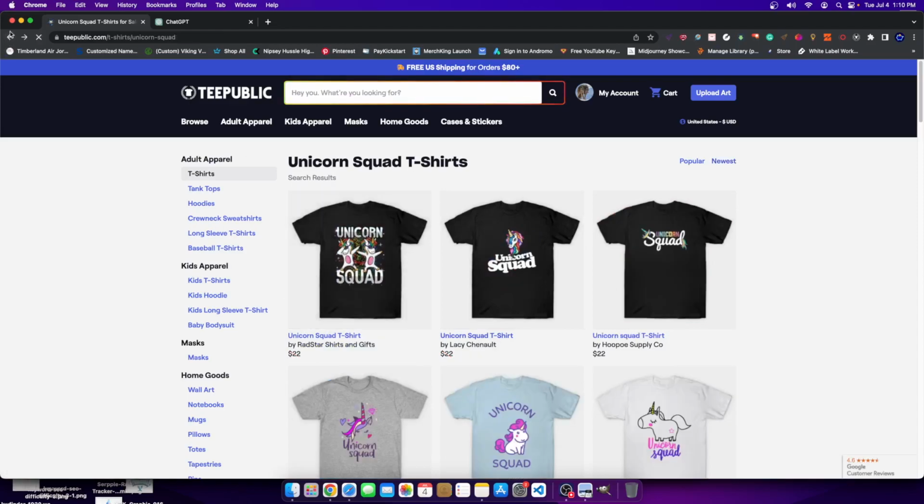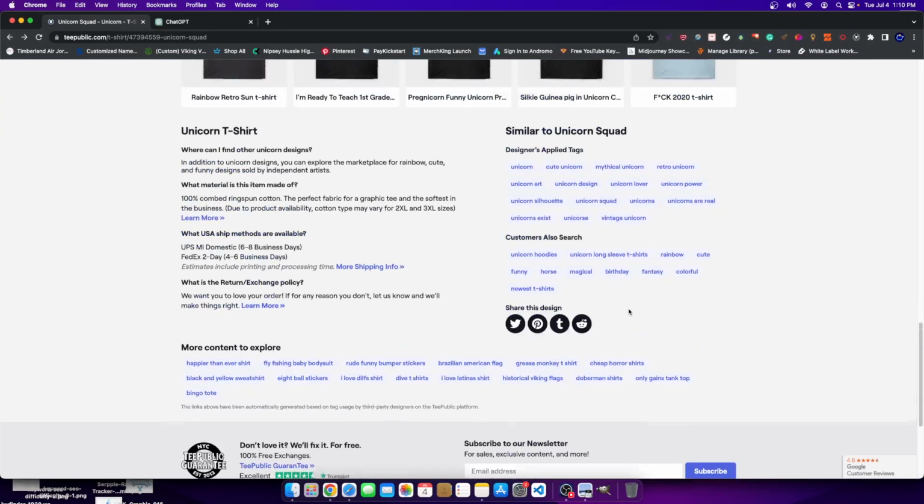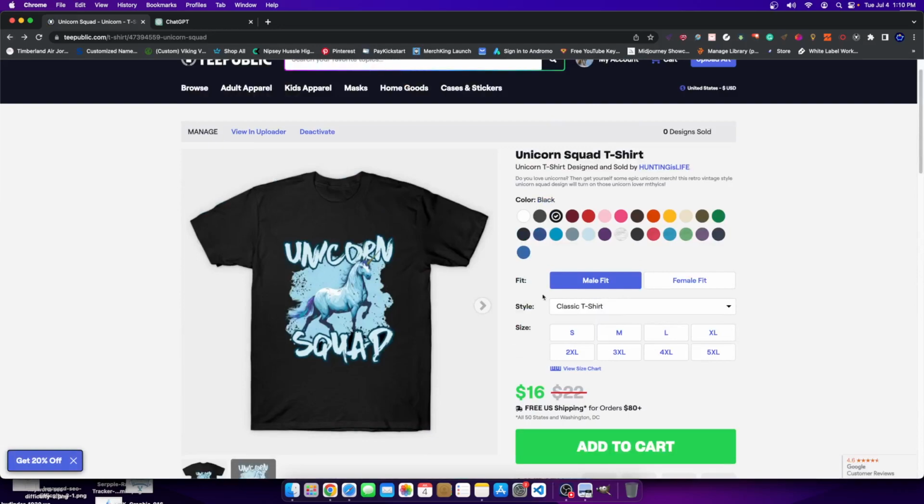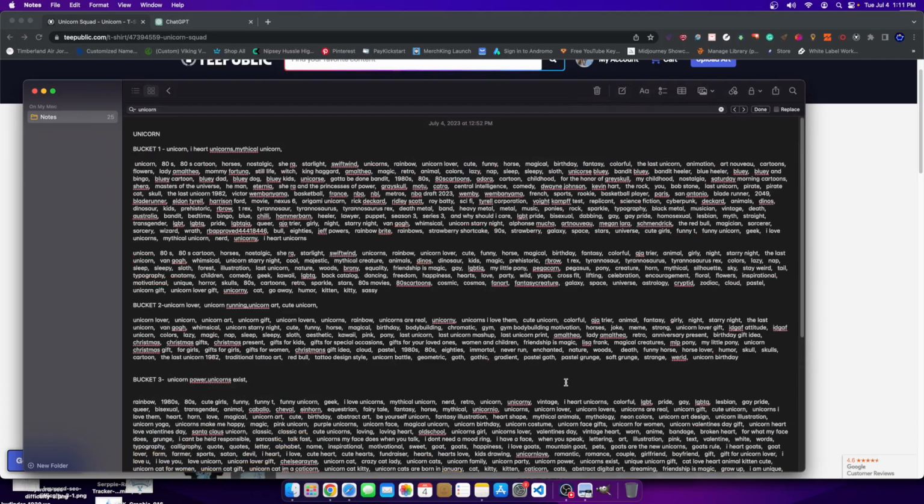Brand new design. And what I did, and you guys may know, is I used the bucket strategy. Probably one of the best strategies I've ever seen here on the internet related to TeePublic tagging. I want to be clear that this was a strategy that I created. I didn't watch anybody's YouTube videos. I didn't read some books on this. I created this strategy myself, and I have not seen anybody else use it.